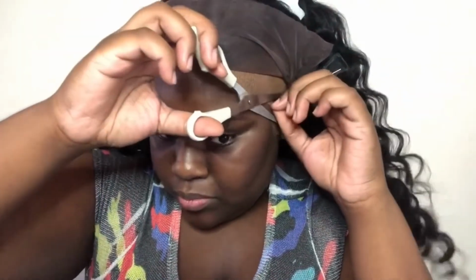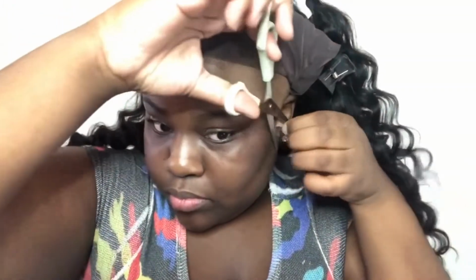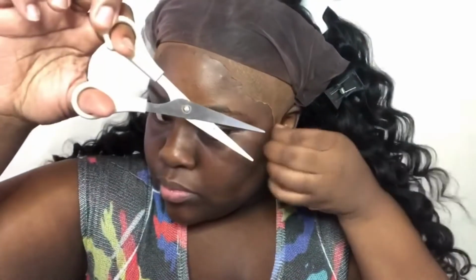And with that being said, I still decided to go in and cut off just a little bit more of my ball cap. I did expose some of my hair, in which later on you're probably going to see me shave a little bit of it off. But it wasn't giving me the feel, the vibe that I wanted. And seeing as it's my first time ever dealing with a ball cap and putting on a frontal, I wasn't sure that I could finesse it the way that it should be with this ball cap being so goddamn far. So yeah.